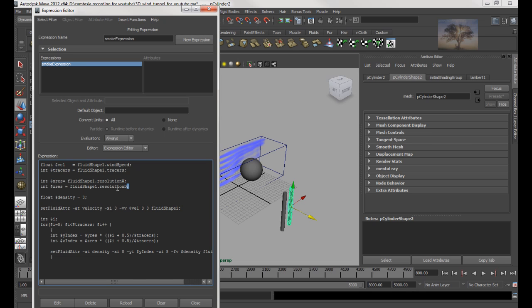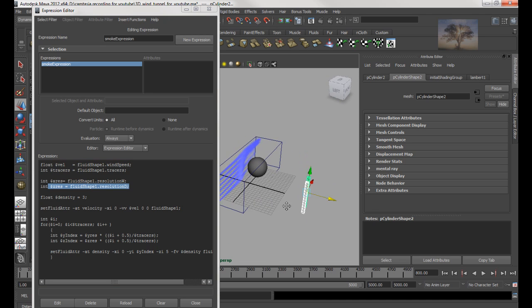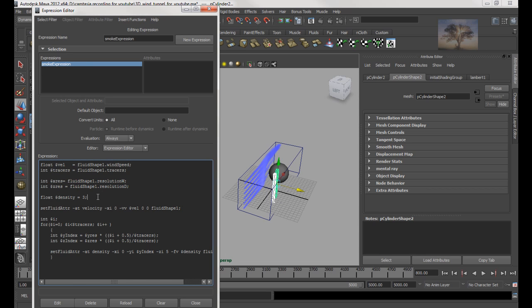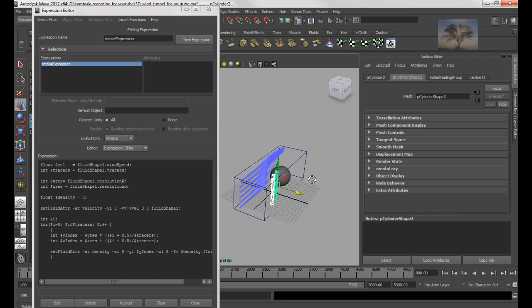Next, I'll keep this one same because I want these smoke trails to either start in the middle, on the edge, or on this edge. Okay, so that's why I want to keep it Z res. Next one, I'll keep the same one. Okay, next part is right here. If this is X, then you have to change this to Y index. They are opposite of each other. Okay, and I'll show you what this number means once I finish the code.